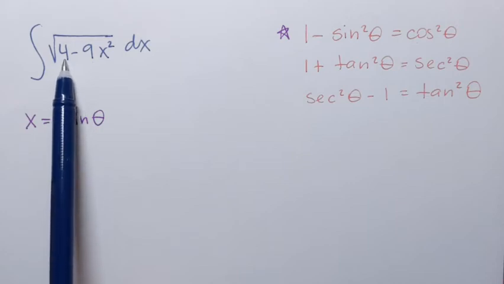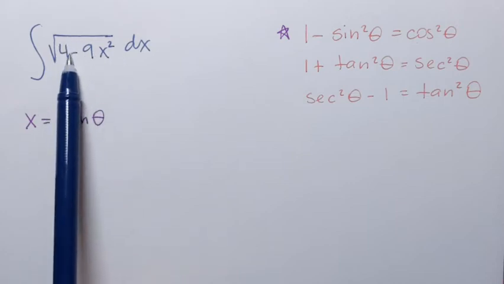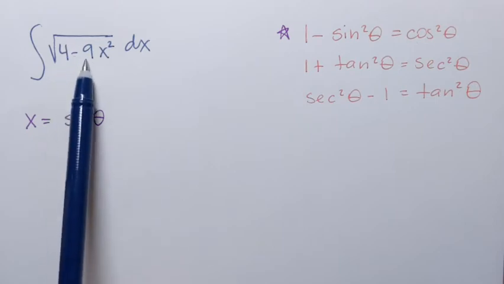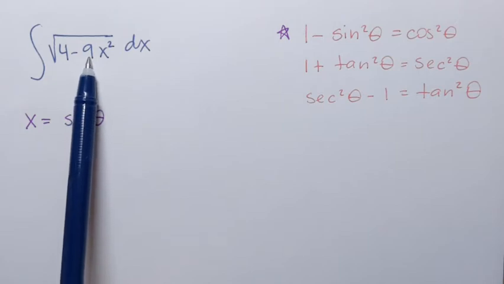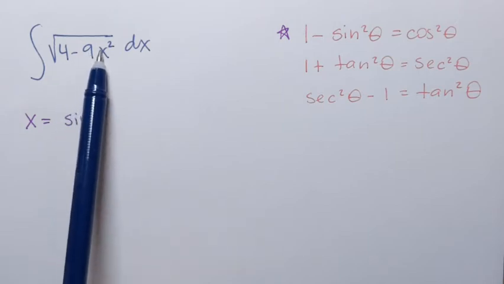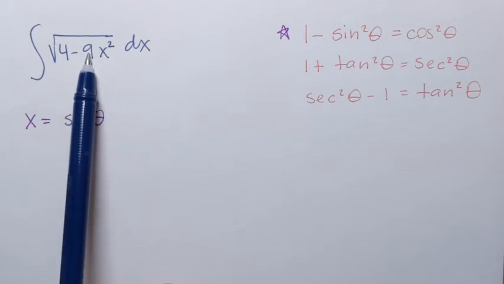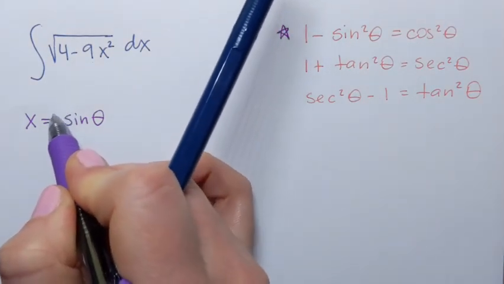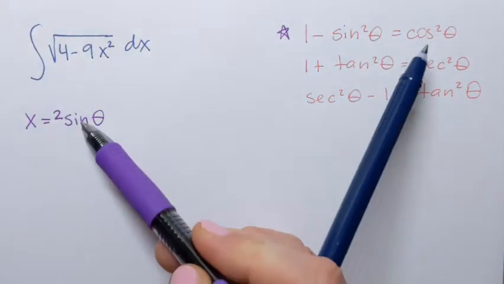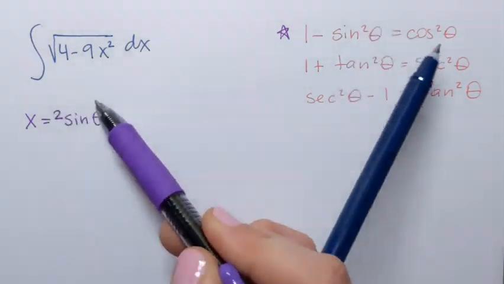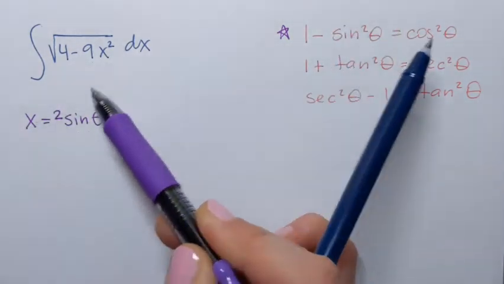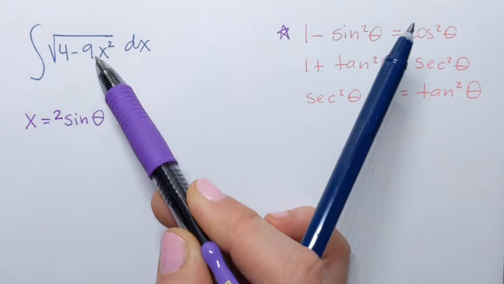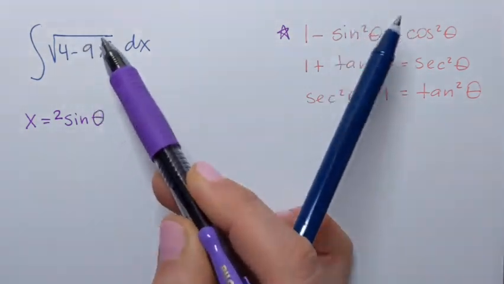Now, the standalone constant, usually the way to turn it into 1 is by factoring. If I could factor 4 out of this expression, then I would have 1 in this place. But the problem is that I cannot factor out 4 at this time, since I don't have 4 in both terms, and I have 9. So I need to create 4 here and get rid of 9. How do I do that? To create 4, I can put 2 in front of sine. Because now as I square 2 sine, and I will have to square it, because this is just x, so all that has to be squared, it's going to become 4 sine squared, and that will give me 4 in front of this term.